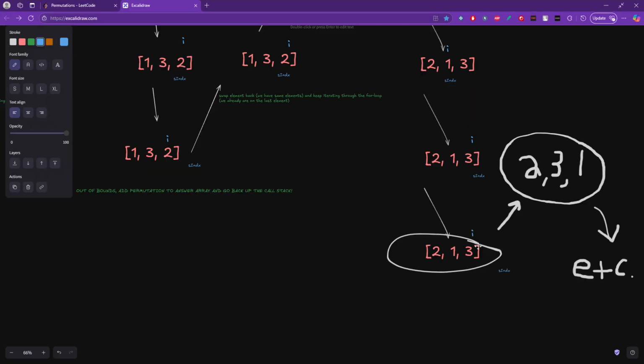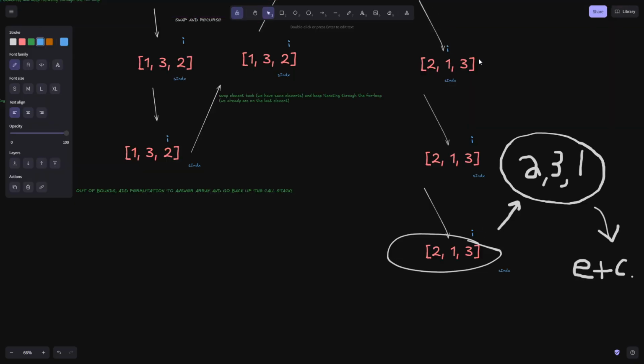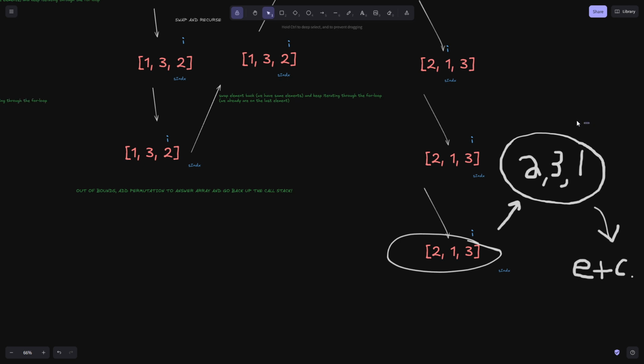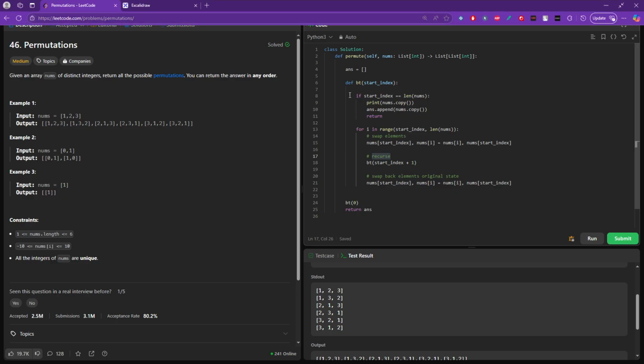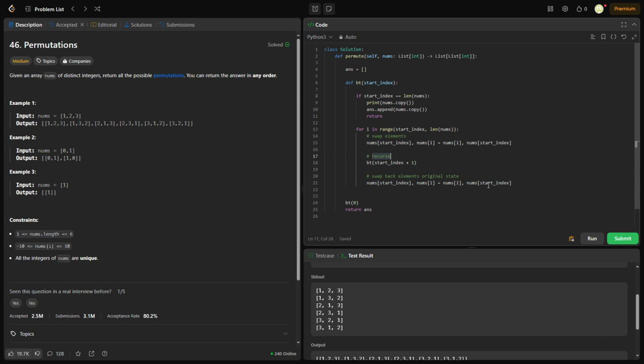2, 1, 3. And now when we back up and we get to this call stack here, whatever this call stack is, I has to move forward, so we have to swap this and do 2, 3, 1, okay? And I hope you get the point. That's kind of how it works, because I don't want to keep drawing this out. I hope you understand how we're moving forward as far as this answer goes. We're going forward all the way until the end. And once we're out of bounds for our permutation, using the pointer with the starting index, that's when we add that entire thing to the answer array, and we backtrack, okay?